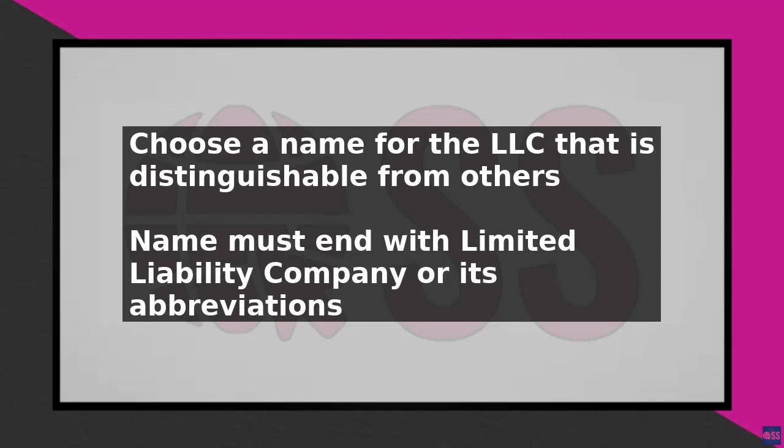To form a limited liability company, LLC, in Missouri, several steps must be taken. The first step is to choose a name for the LLC, which must be distinguishable from other business entity names already registered in the state. The name must end with Limited Liability Company or one of its abbreviations. The availability of the name can be checked on the Missouri official state website.